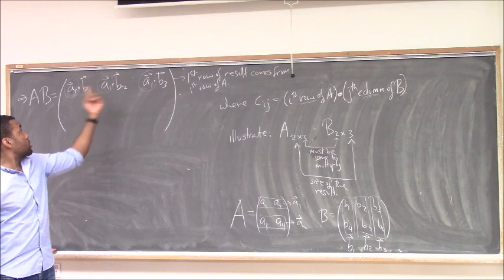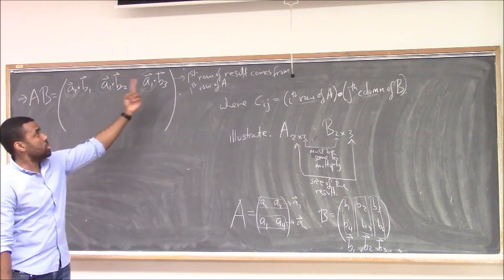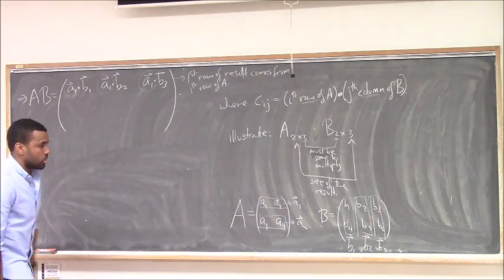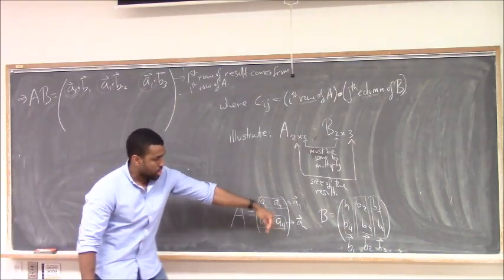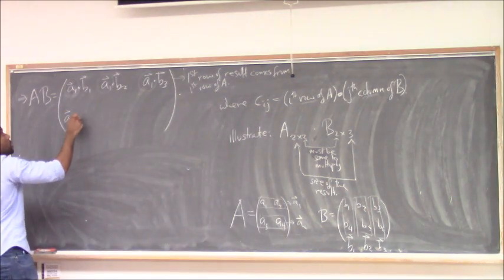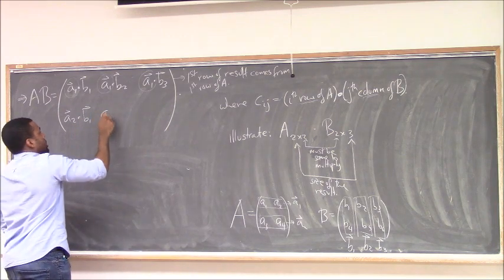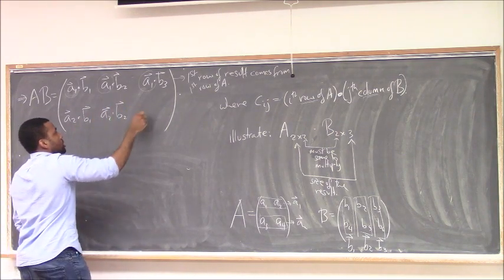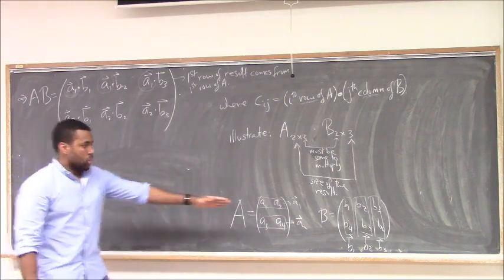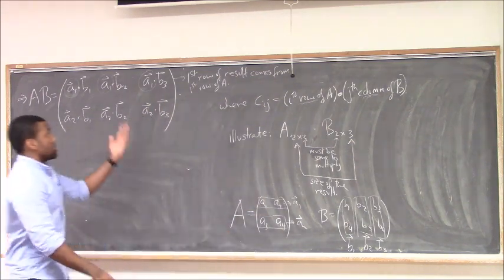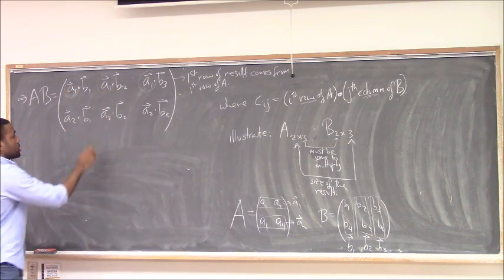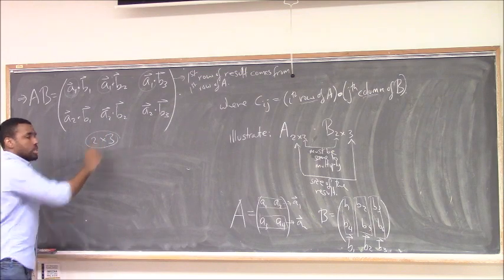So I did the first row of A, dot product with all the columns of B in succession. Once I exhaust all the columns, I stop and move down to the next row. So I'm going to take the second row of A, dot product with all the columns of B. That's going to create the second row. So it's going to be A2·B1, A2·B2, A2·B3. I've exhausted all columns, so I'd move down to another row, but there is no other row, so that's the result. You'll notice there are 2 rows and 3 columns. So this is a 2 by 3 matrix, as we would expect.